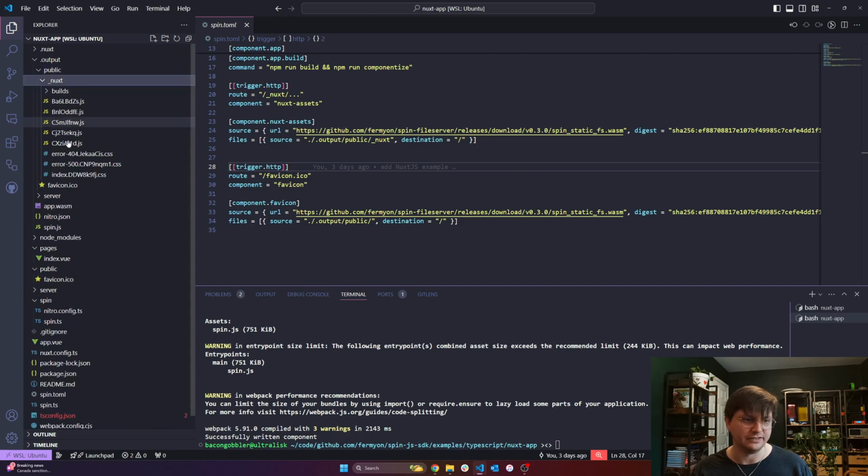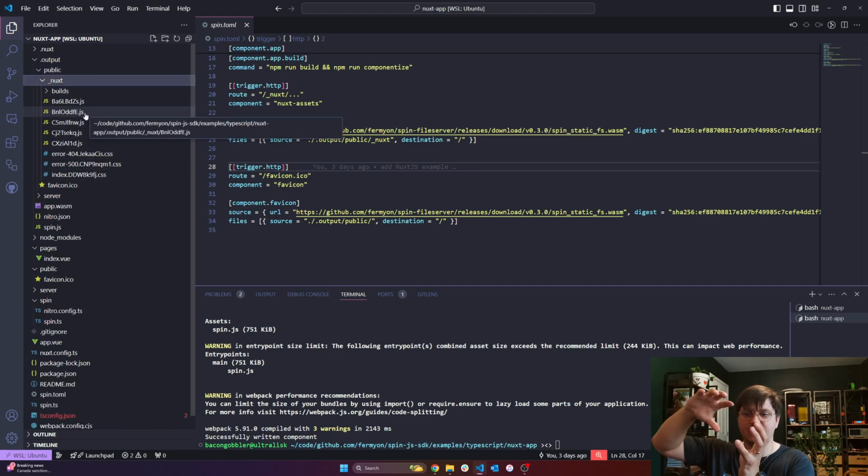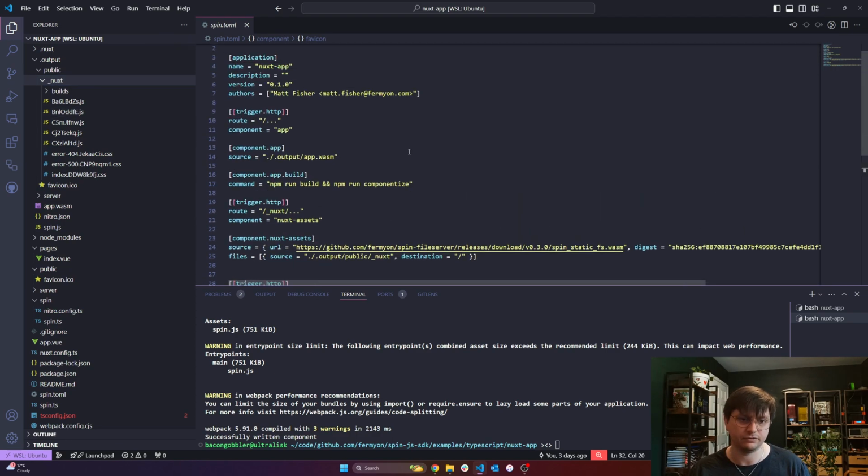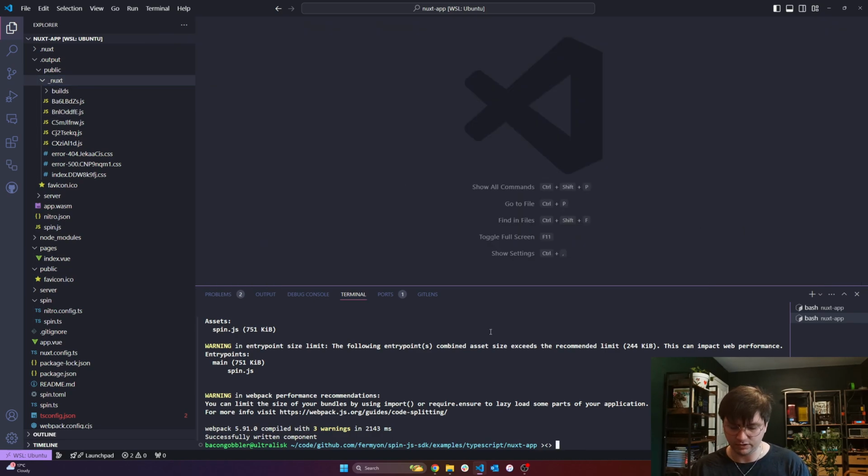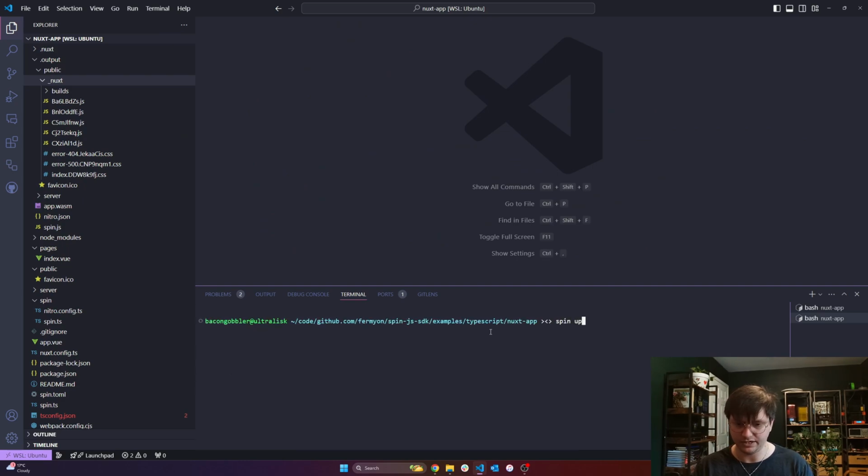And then inside of Nuxt, there's all the client-side JavaScript. So what happens is that you have the server-side rendering in the Spin runtime rendering to the browser, and then the JavaScript on the client side goes and renders the actual content based on Nuxt itself.